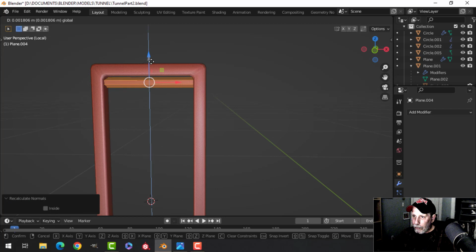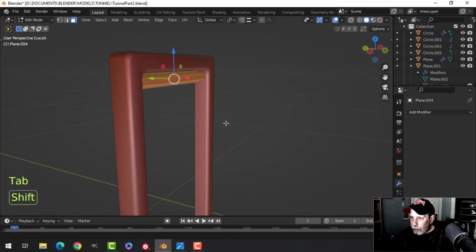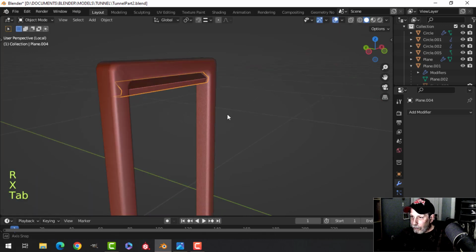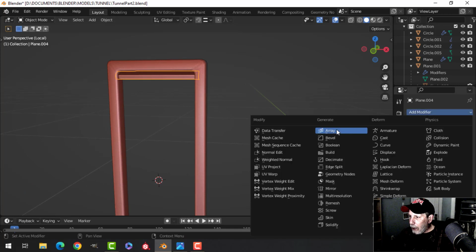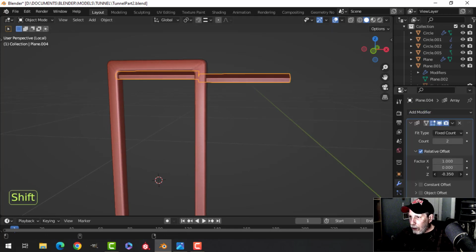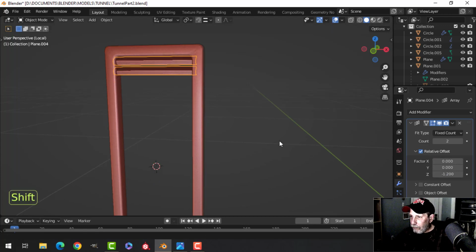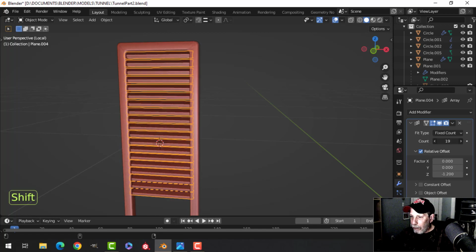Recalculate outside. Okay. Oh, there's one more thing that I generally like to do. I like to rotate these. So I'm going to rotate in the X so that it faces down a little bit. I just find it looks a little bit better. And then I'm going to take this and put the array on. This is going to take some polys here, so generally you'd probably do that in a texture in a game, but I'm going to do it this way.